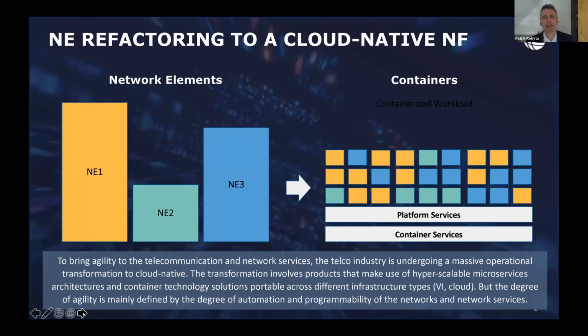4G was mainly built on network function virtualization, having the decoupling of the software from the underlying hardware in focus. And also, let me say, due to the fact that the communication service providers and the suppliers traditionally didn't compete. And now with 5G, and also with the increasing and important role of the hyperscalers in the transformation to cloud native, there will be a push for transforming this traditional deployment model to a cloud native ecosystem. And also there will be an increasing competition scene between the communication service providers and the hyperscalers, especially across the enterprise market.